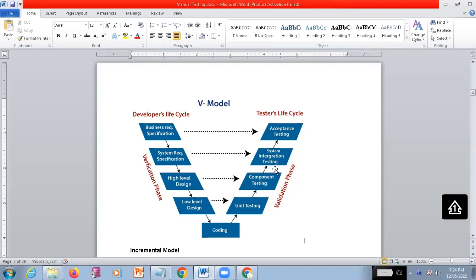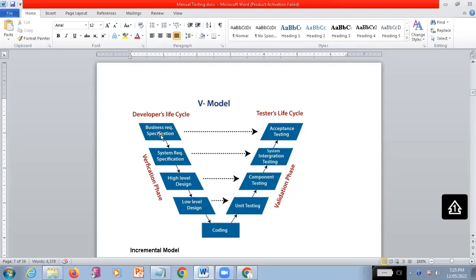And if there are any bugs, we are going to find them and report them to the developers. If the developer says this is a requirement error, then it will go to the top level management, like the business analyst or product owners.